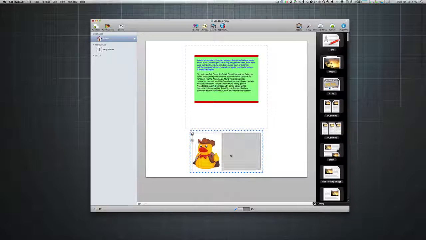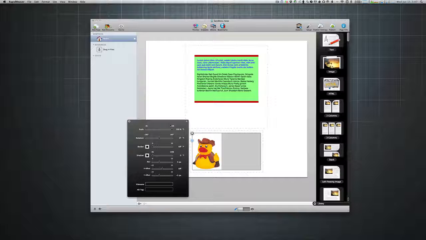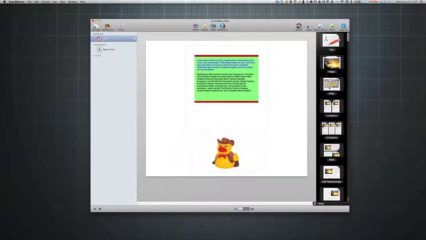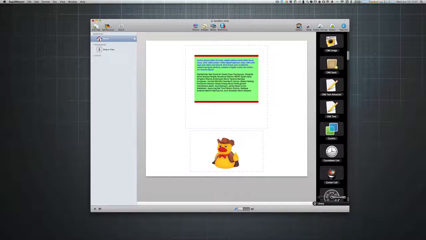If you double click on your image, you'll notice that the image will show up in a new gray box. And you'll notice that there's a little gear. If you click on this gear, it will show you a new settings HUD that is specific only for images. Now this is the same if you have a third-party stack that contains an image. Here, let me show you one. Let me find a stack that contains an image.